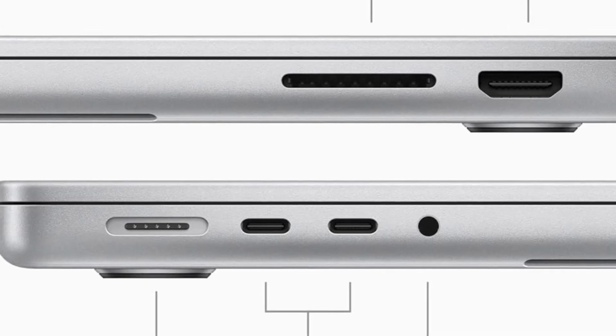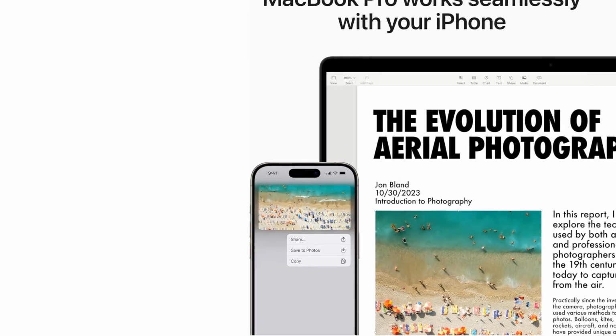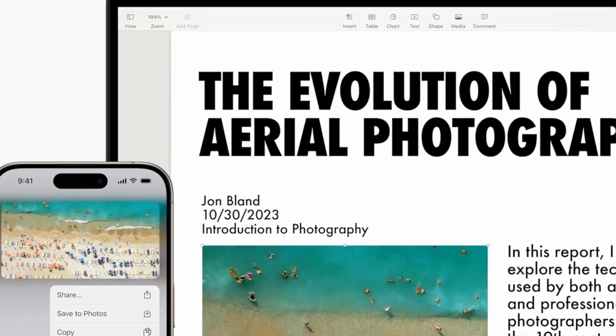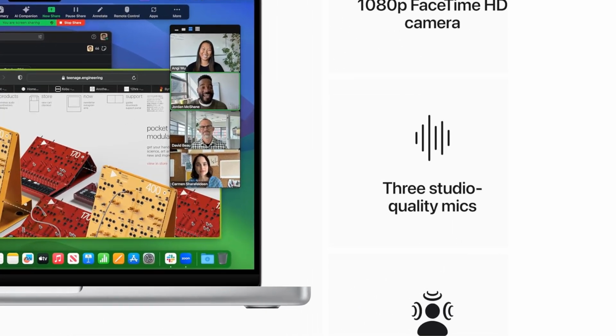There's a base M3 model, too, similar to the discontinued 13-inch MacBook Pro with Touch Bar, which can be a great option if you don't need a lot of processing power but still want the Pro features like the mini LED display. The base M3 model only has 2 USB-C ports, though, and unlike the Pro/Max models, it can only support a single external monitor.